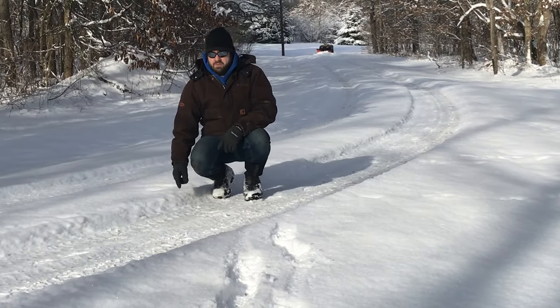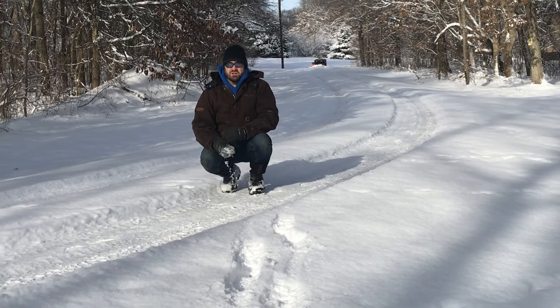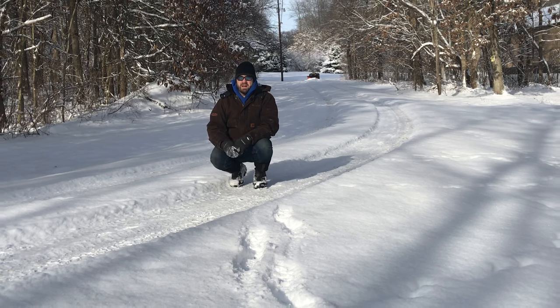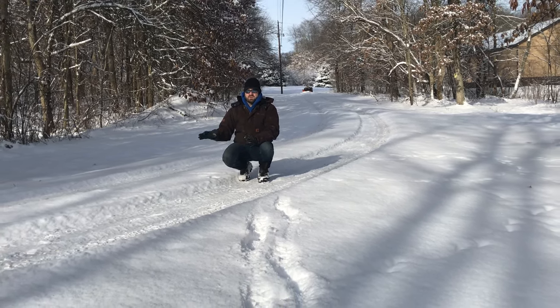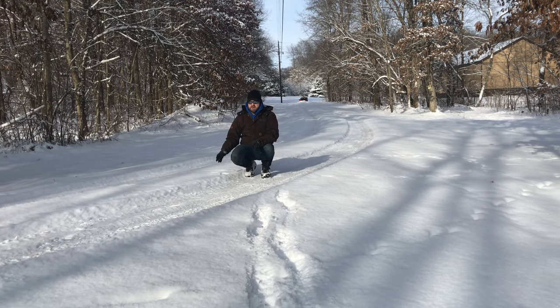Right now in the driveway, we probably only have about 4, 5, 6 inches of snow maybe. It's packed down in the tire track areas because we've been in and out a couple times. But moving this will be helpful in the future. It's gonna warm up, this will turn to slush, and then it's gonna refreeze overnight. So clearing as much off of the driveway as possible will really help out in the future when it refreezes.